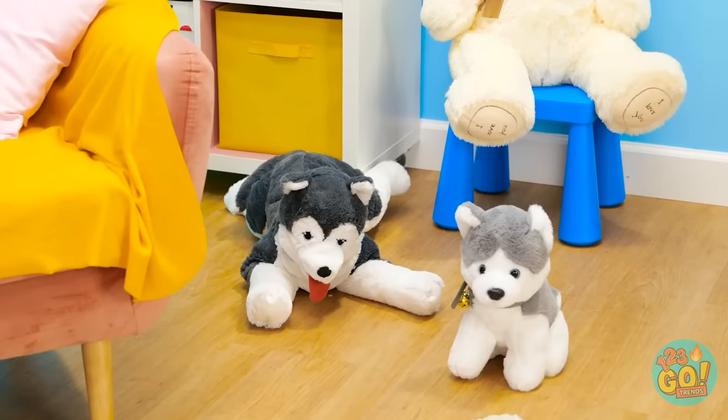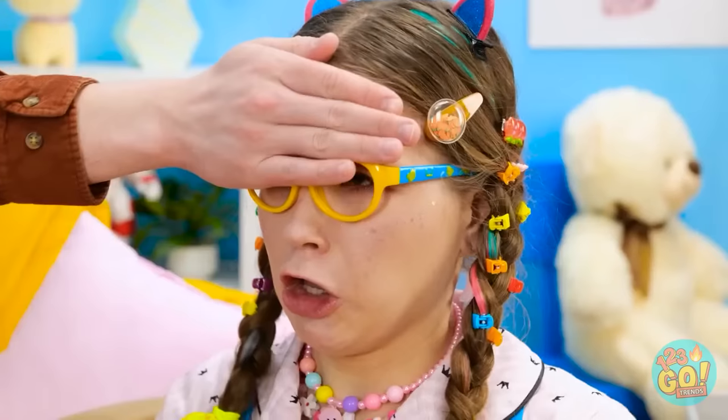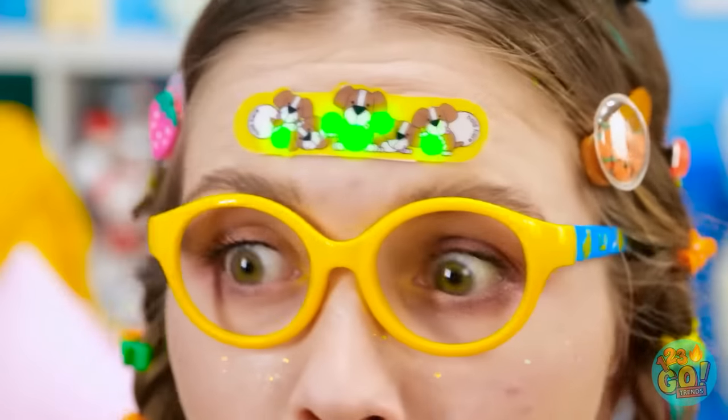Huh? Ellie! Where did she go? Hehe, he'll never find me back here! I just want to take your temperature! It's not gonna happen, Dad! Ellie, get back here! This isn't a game! You're being silly! Hold on, I've got it! Haha, this will do the trick! Bullseye! What was that? She has no idea.